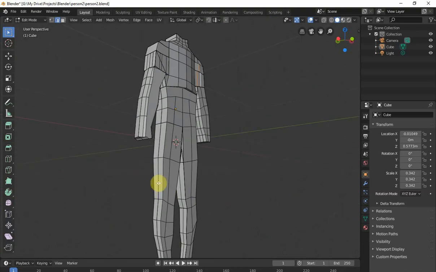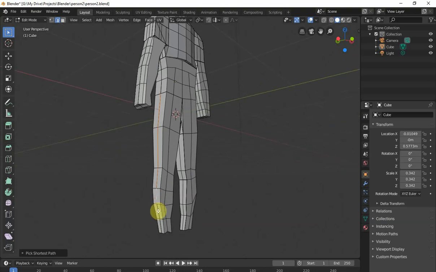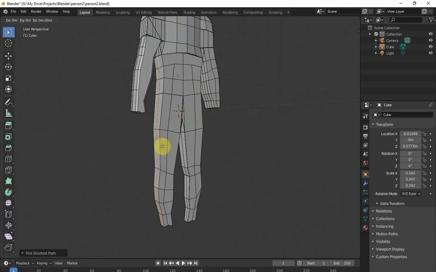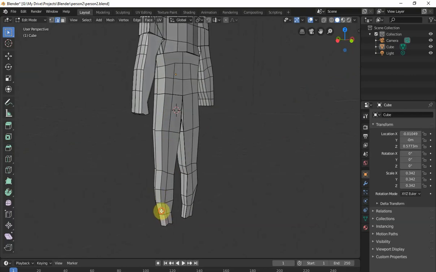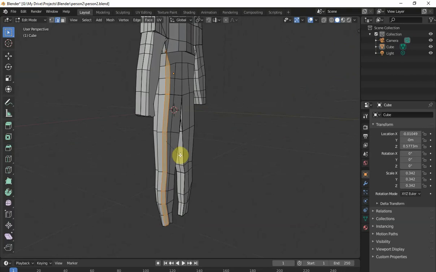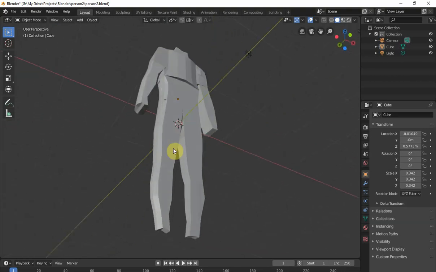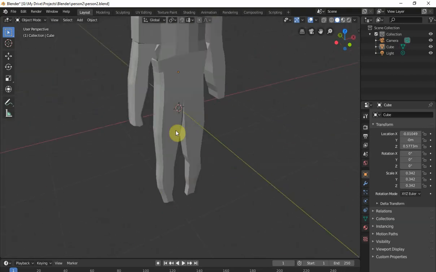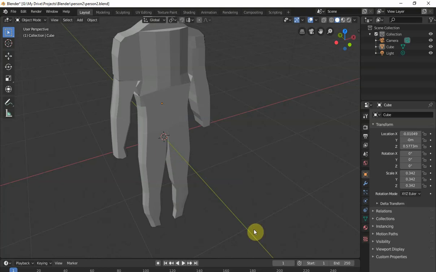And again, I might want to pull out the legs like this. So again, this is the artistic part here. So G, maybe I pull out the legs a little, maybe do a Control B for bevel on the sides there. But if you have the general idea of this, we can start to really make our person more person-like, okay? So those steps, and you should be on your way to making a person.